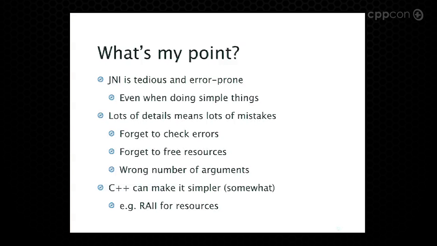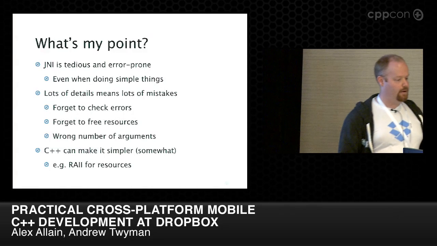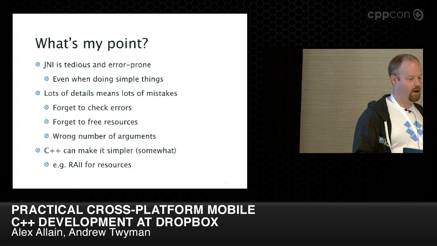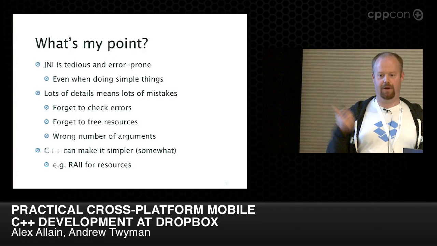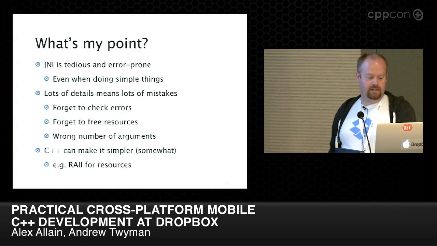So what's my point? This is tedious and error-prone, even when doing seemingly simple things, which is what I've been doing so far. I didn't show you how to pass an object with a bunch of fields. I didn't show you how to pass a list of such objects. And there are lots of details that you can get wrong. You can forget to check errors. You can forget to free your resources. You can pass the wrong number of arguments, as I apparently did in one of my slides.